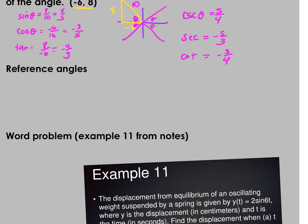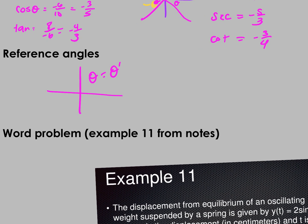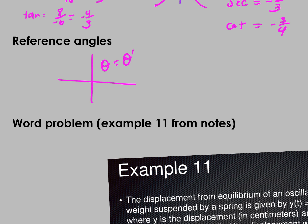Reference angles. All right, so as you move around your circle, you've got to figure out your reference angles. If they are in the first quadrant, theta is equal to theta prime, right? If it's pi over 6, pi over 3, pi over 4, any of those, we keep it as those. As you go in the second quadrant, it would be 180 minus theta or pi minus theta. If you're in the third quadrant, it's the other way around. So theta minus 180 or theta minus pi. And in the fourth quadrant, it's 360 minus theta or 2 pi minus theta.